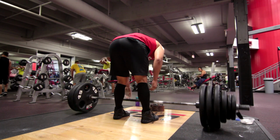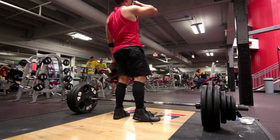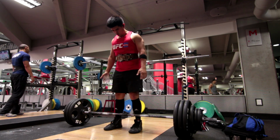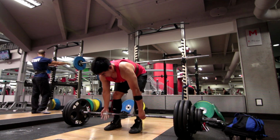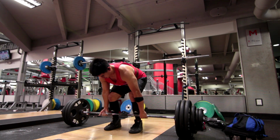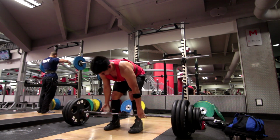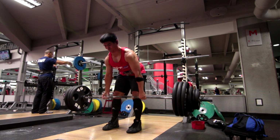I'm trying to find that right spot, hitting my shin at the right time, getting proper hip flexion, a good arch, braced abs, and essentially getting myself in the ideal position to fire my hamstrings and glutes. Just like I talked about in my previous episode, being able to get into that perfect spot. You can see how that repetition just flew up right there with the belt, because this belt really does make a difference. And then after that, I just fatigue out. It's kind of crazy how much you can degrade.